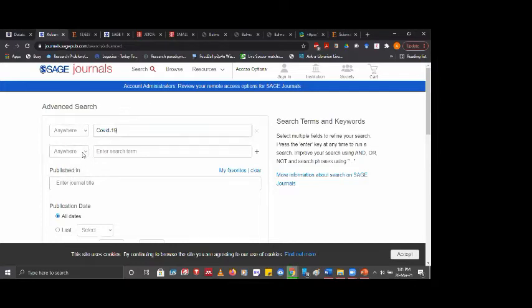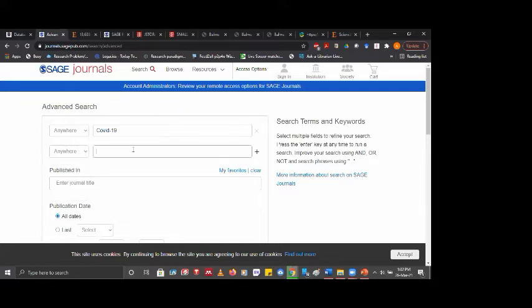So you can see that whilst JSTOR is asking for the boolean operators and other things, this one is also quite different in its design. What it means is that they have already embedded the boolean in there. So these are just other ways of presenting them to you to choose.